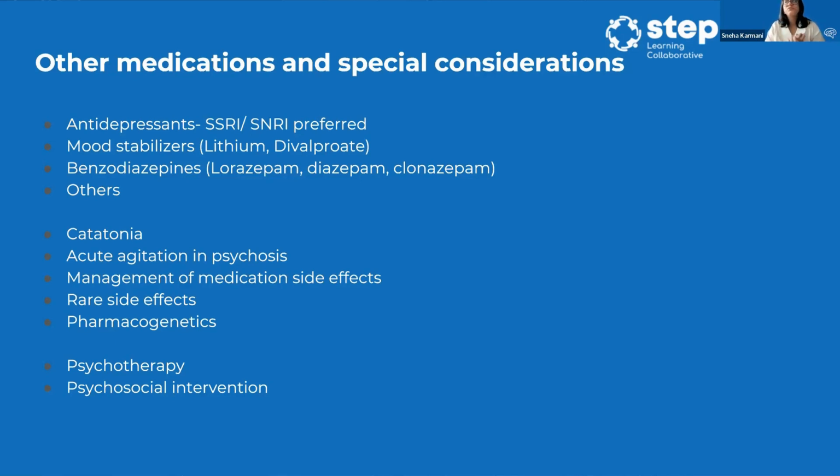Then pharmacogenetic profiling, it has become a new thing. So there are certain enzymes that metabolize our drugs, and patients can be categorized as fast metabolizers or slow metabolizers. So you can know their metabolic profile, which could impact drug metabolism. So that kind of testing can be done to guide treatment, although it has not become popular in common practice yet.